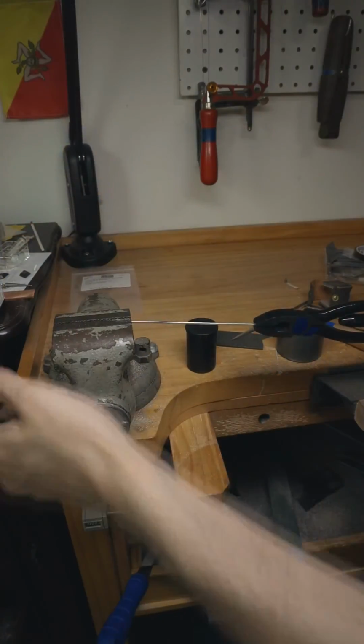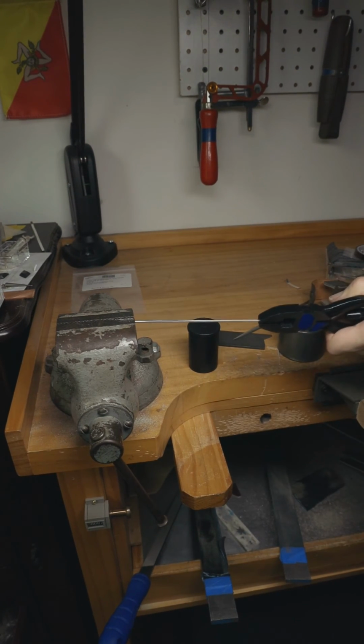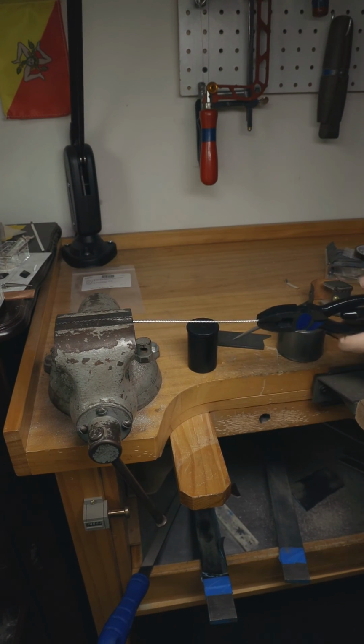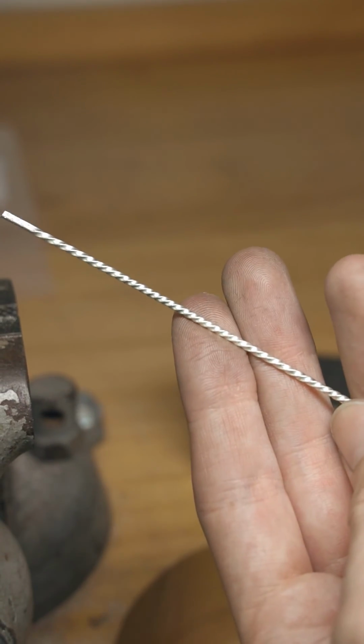I like these because they take the guesswork out of twisting wire, because I used to just manually wind it with a pair of vice grips, but what I found happened every now and again was that the front of the wire closest to me would get tighter than the wire closest to the vise. There are ways to mitigate this, but again, these just take out the guesswork and they just work.